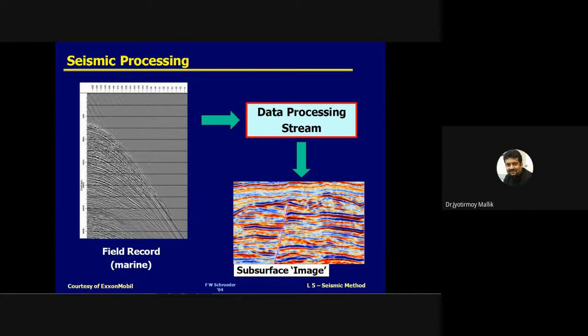Did you read about angular unconformity, disconformity, non-conformity, or not? Yes, sir, we have. Okay. So are you convinced that this is an angular unconformity or not? Yes, sir. All right, good. If you don't agree with me, you should argue with me as well. Please. Are you convinced that this is a fault?